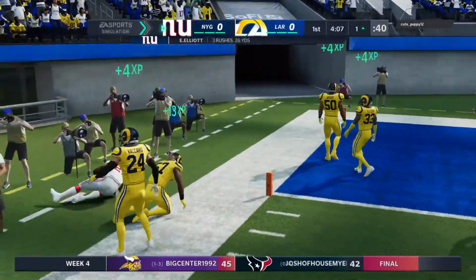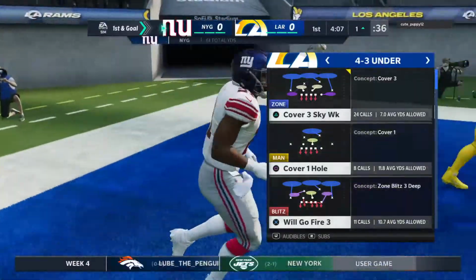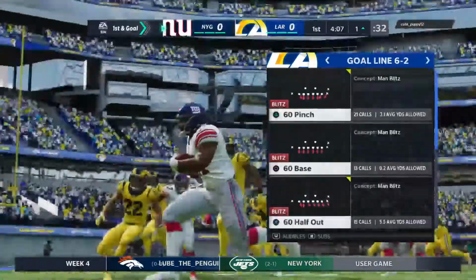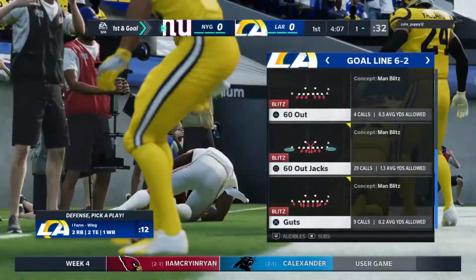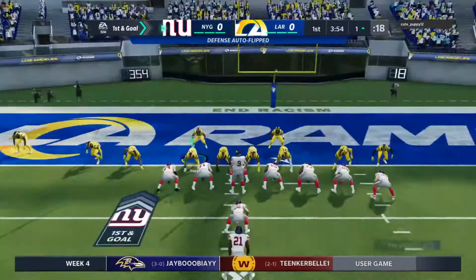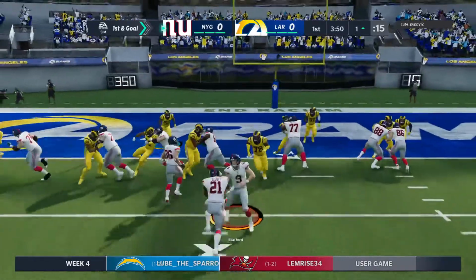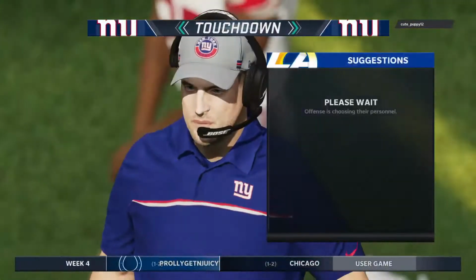So close, he gets it to the 1. Out of bounds right there. A good gain again. That's now 31 yards combined on those last 2 plays. First and goal at the 1. They'll try to run it in with Elliott. And he is in. Touchdown, New York.